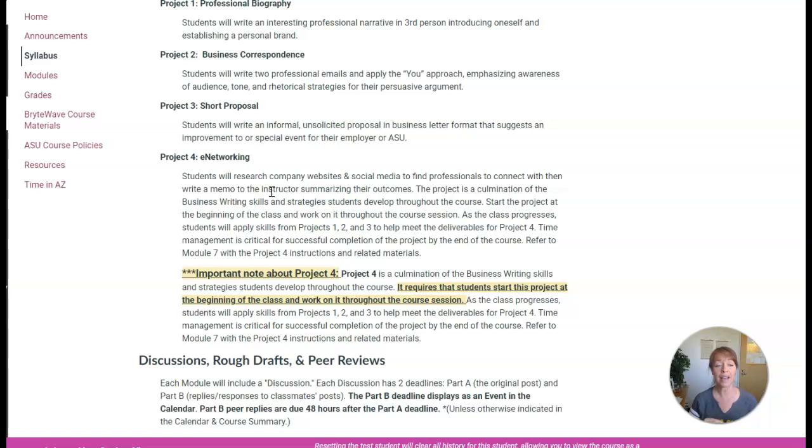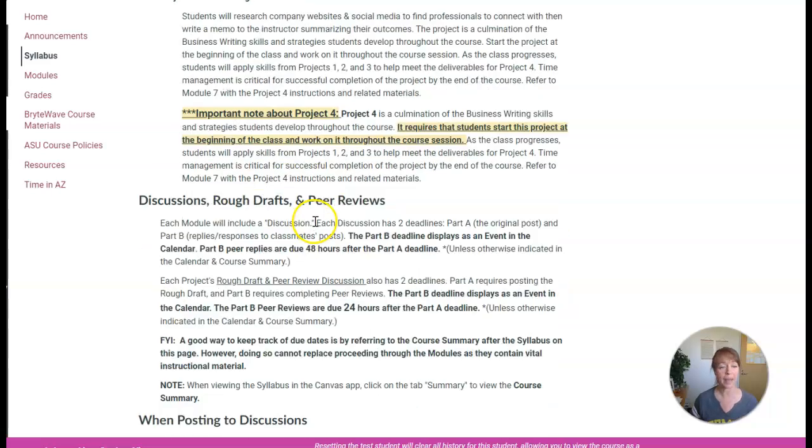The reason I am, and we will emphasize it throughout the semester, is this is not an assignment that you can wait until the last week or two of the class. You need to reach out to people right away, because if you reach out to 4 people, you will be lucky if one responds to you, okay? Because people are busy. And so start right away, read those instructions right away, because every semester I have students who get into trouble because they wait until the last minute and they run out of time. And it's not a difficult assignment, but it's one that you have to think ahead and prepare for and start right at the beginning, okay?